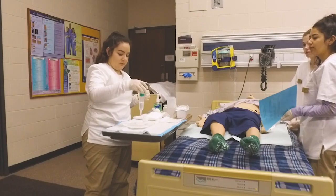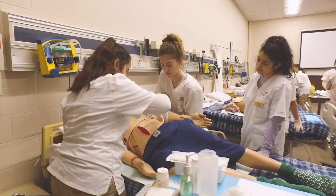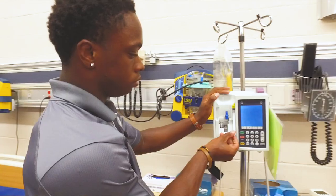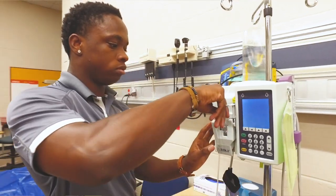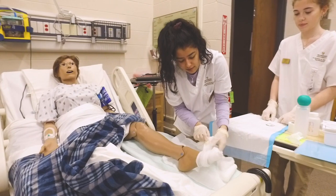My classmate Lem is now going to give you a tour of our virtual learning center located inside Labine Hall. Hi, I'm Lem and we're here in Labine Hall's virtual learning center. This is where students practice examinations and procedures. Here we have an IV pump where students learn to hang IVs. We have blood pressure cuffs, suctioning unit, the autoscope, the thalamus scope, and we have beds. All this simulates a healthcare environment.